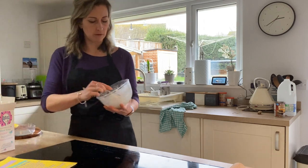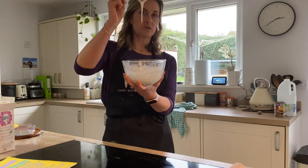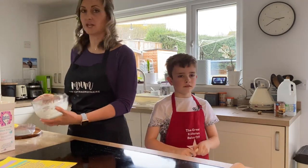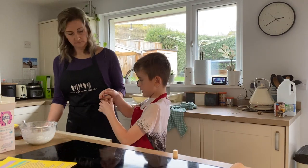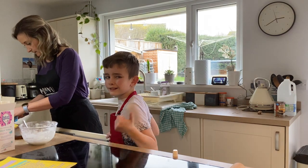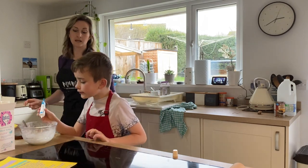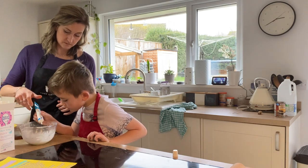So again, you want to be mixing your icing sugar till it's a nice consistency, a nice thick dripping consistency like that. We've got our own posh food dye. Don't sniff the icing sugar. Okay. Thank you. So let's add a little tiny bit. This gel is really strong. Right, see how you get on.